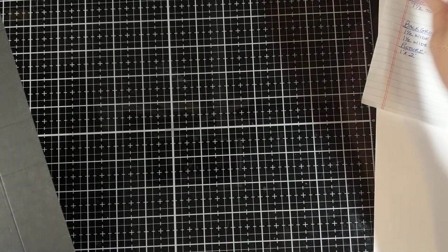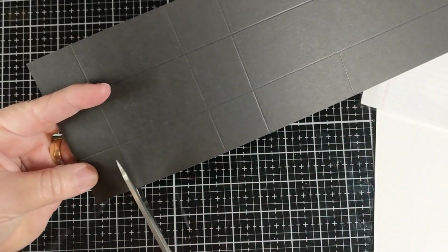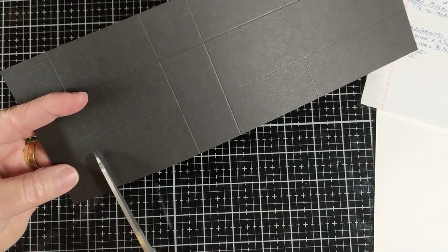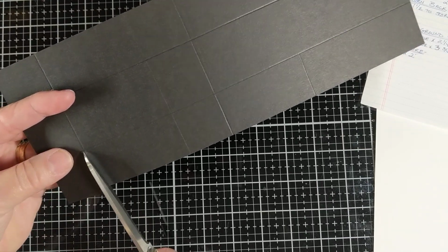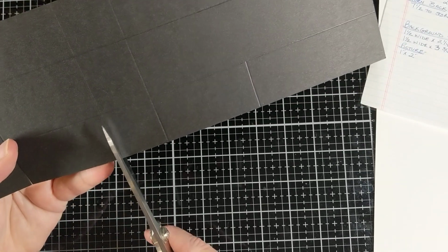Okay, so from here we're going to do some cutting. On these score lines, I don't know if you'll be able to see this, but you're going to cut on the score lines up to the middle score line.